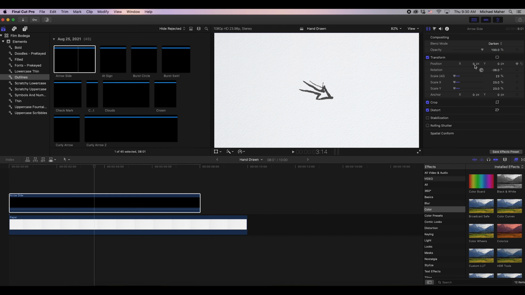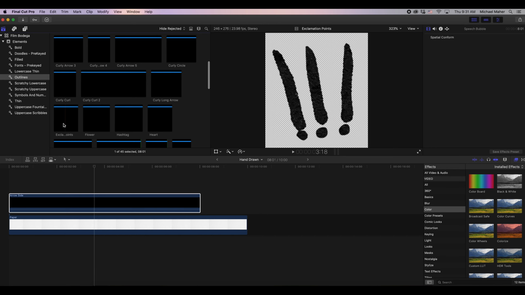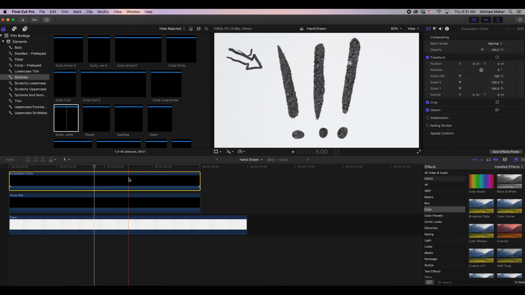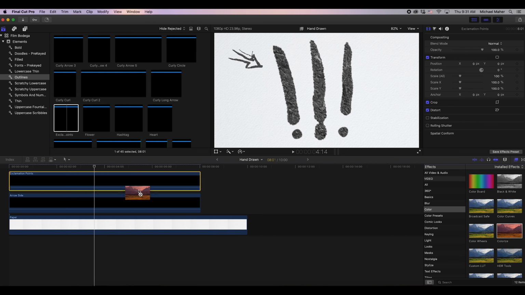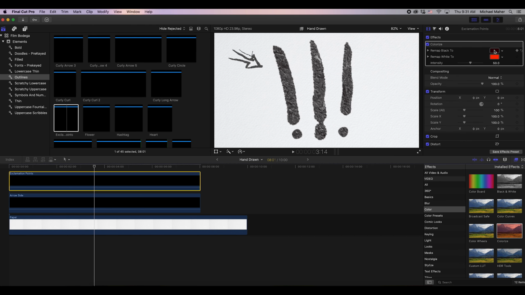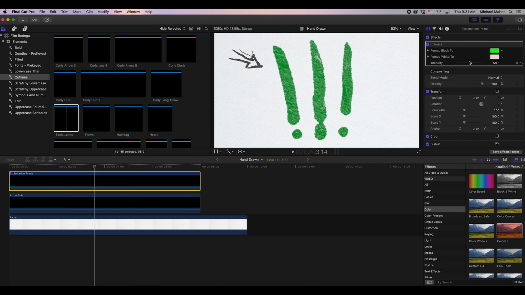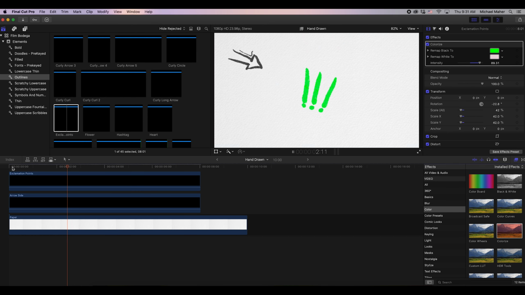Everything works just the same way as you would in Premiere Pro, except for one little difference. You're going to use a different effect. So if I bring my exclamation marks in, and if I want to change the color of these, I need to go into my effects panel, go to color, and we want to colorize. Inside the inspector, we want to remap our blacks, so lighten up your color and choose the color you want. Let's just go with this green, and let's remap our whites to white, and we'll increase the intensity. Play with this slider to find that perfect color you're looking for. And there you go. Just keep layering, adding, and playing around.